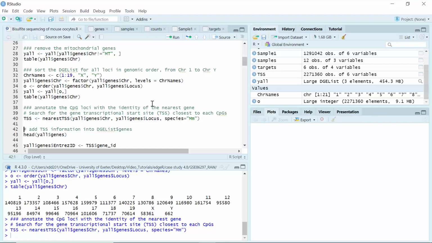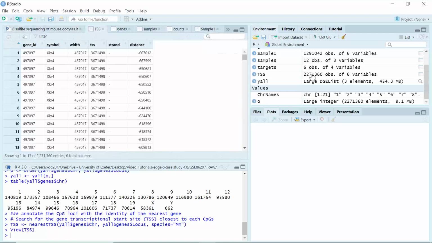So you can see we created a new data set named TSS. Let's click this data set and have a look at the data information in this new data frame. You can see the first column is the gene ID, second column is the gene symbol, the third column is the gene width.